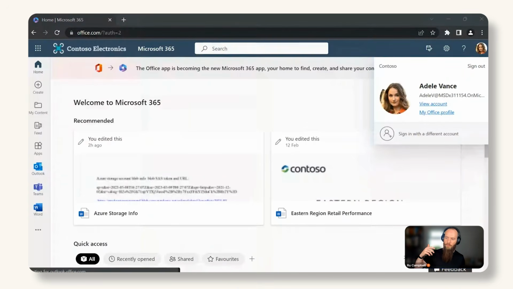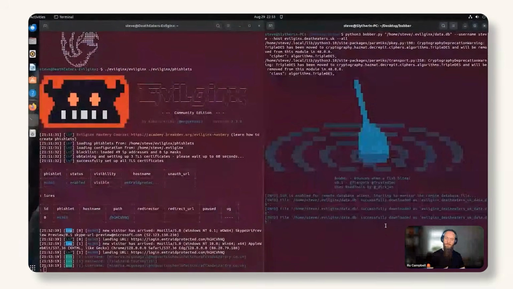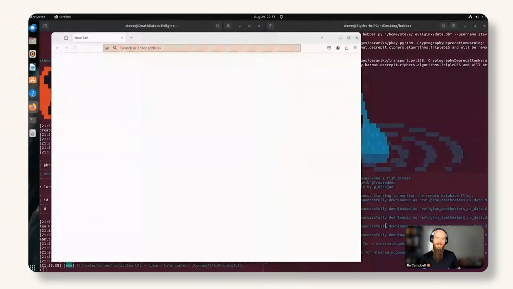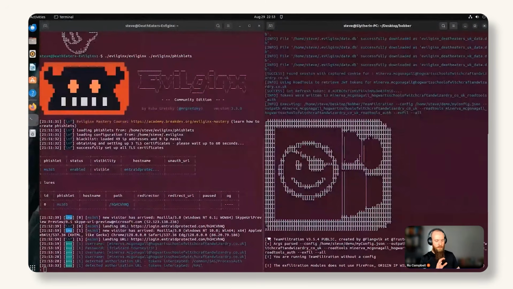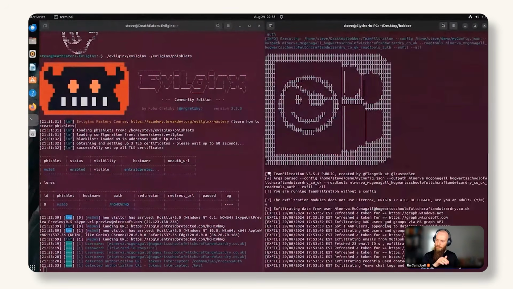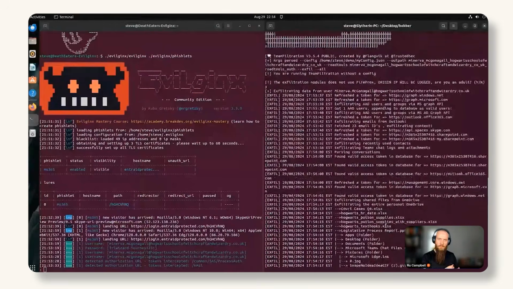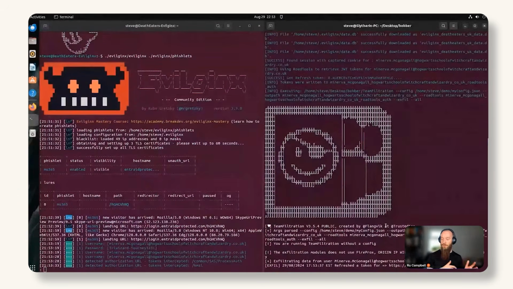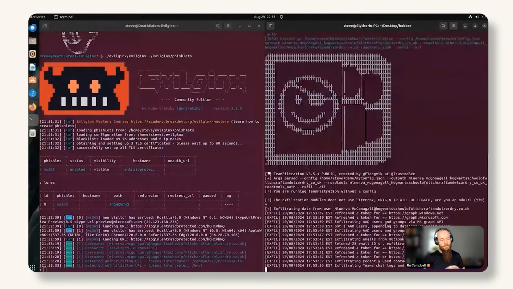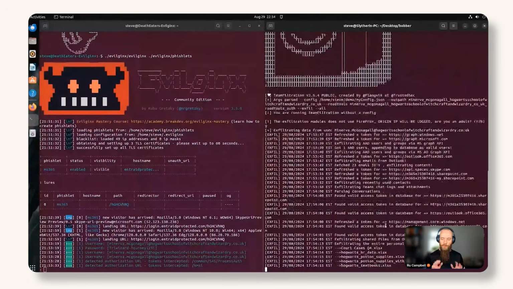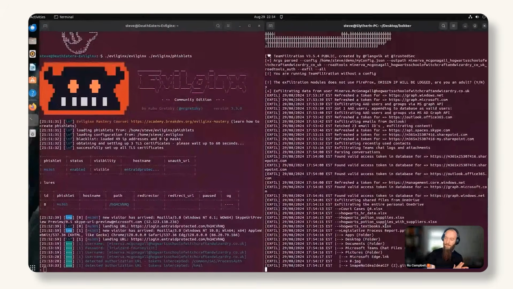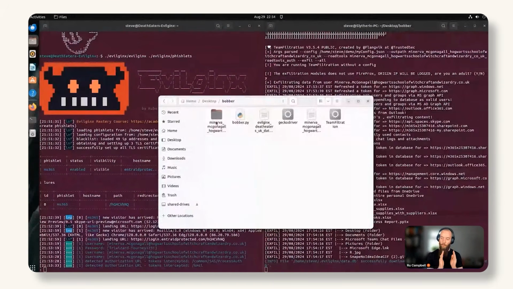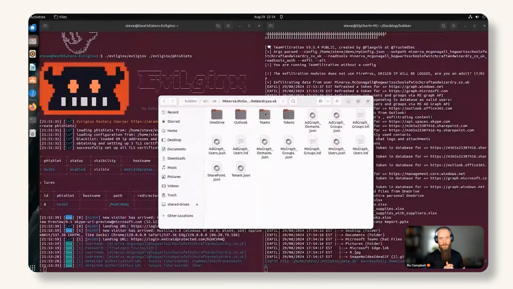In quote unquote the real world, beyond just demonstration scenarios, it's going to maybe look something a little bit more like this, where Evil Jinx will run, or an equivalent tool to do the actual server and the adversary-in-the-middle type thing. But then when we get that access token, we're going to automate data exfiltration on the back of it. Because that access token is going to say things like, hey, you've got access to my mailbox, my OneDrive, my SharePoint, and so on and so forth. We can then automate the exfiltration of that. So even if we can revoke access after the token has been issued, there is that window where the bad folks can get the data.